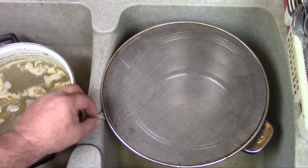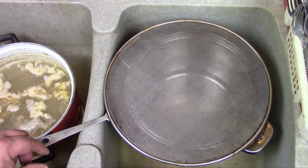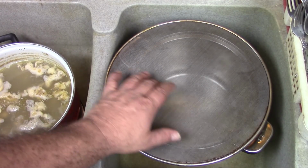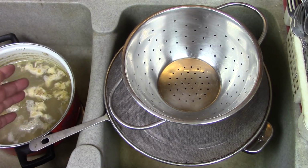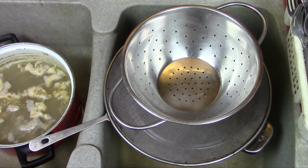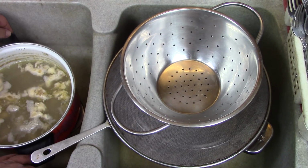You put that on top of a frying pan when you're frying, and it keeps the grease from splattering all over the place. Handy little thing. But it's also made of an extremely fine stainless steel mesh, which works fantastic for straining soup. You can do this with cheesecloth too if you don't have something like this. Just line your colander with cheesecloth and pour the soup through, which I have sitting right here.